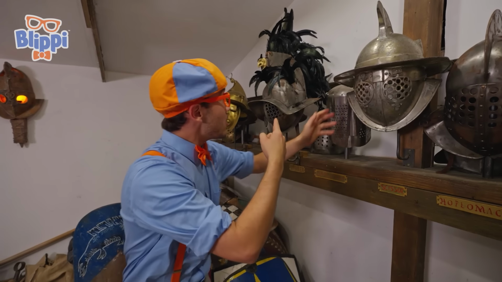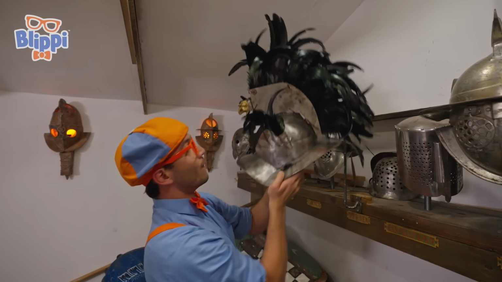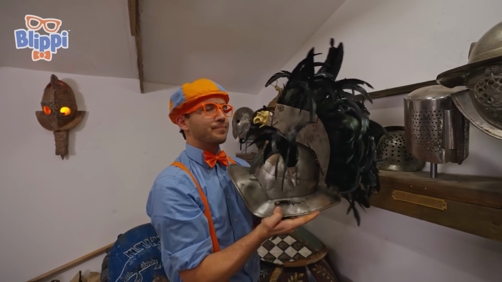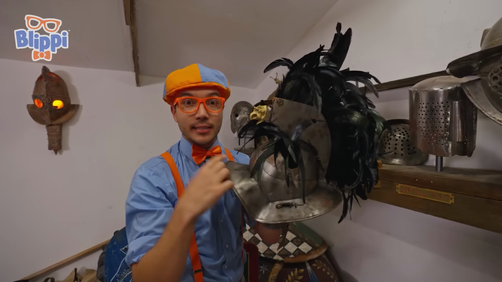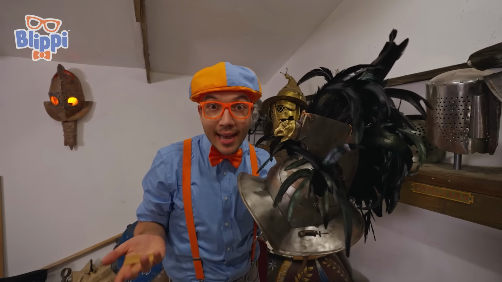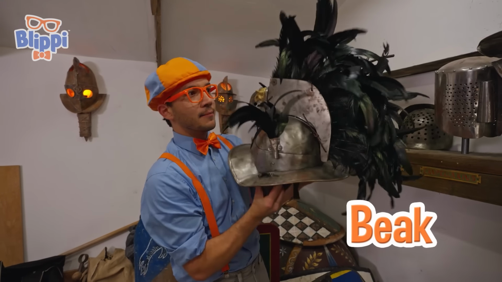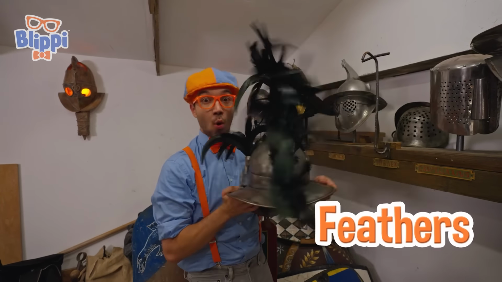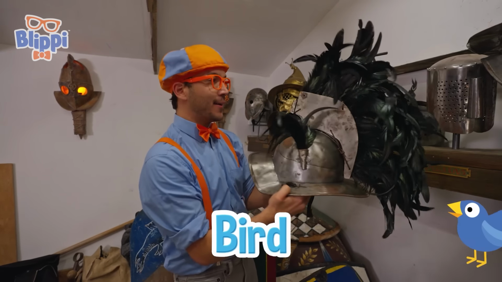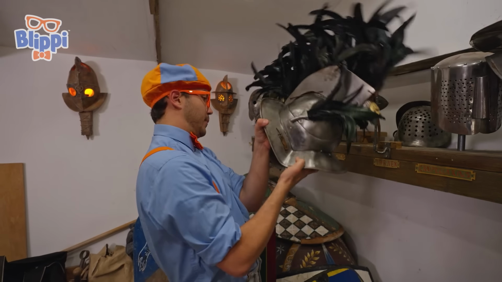Whoa, you see this helmet? Check it out. Whoa, look at it. This one looks like an animal. You know what kind of animal this looks like? I'll give you a hint. This animal has wings, and it has a beak, and it has feathers. Yeah, it kind of looks like a bird. These are some pretty cool feathers on this gladiator helmet.